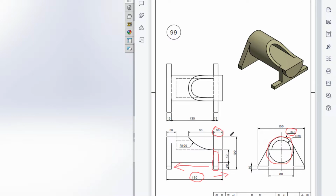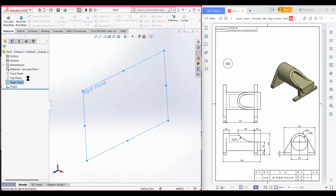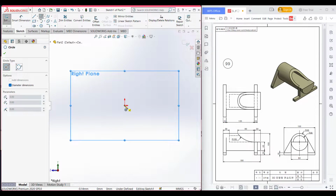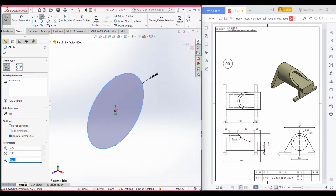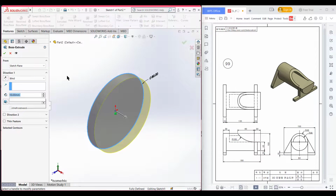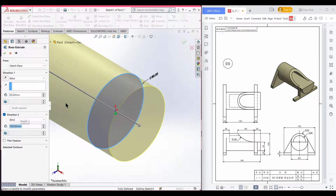So let's start. First of all, I will select the right plane, then sketch and select a circle and place the circle to the origin. Now dimension it to 40 radius. After that, isometric it and then go to features and extrude boss, and in the direction 1 extrude boss it to 30 unit and select direction 2 and extrude boss it to 180 minus 30 unit. Now press OK.